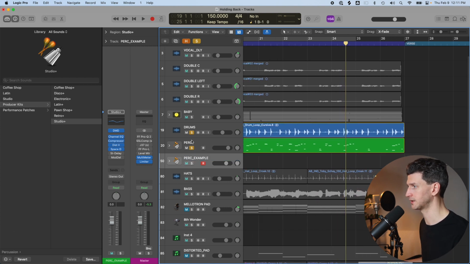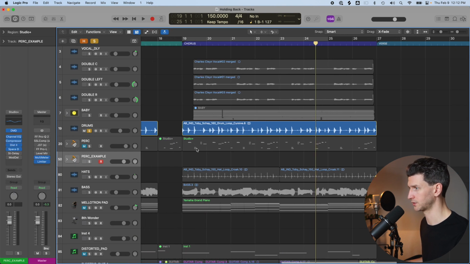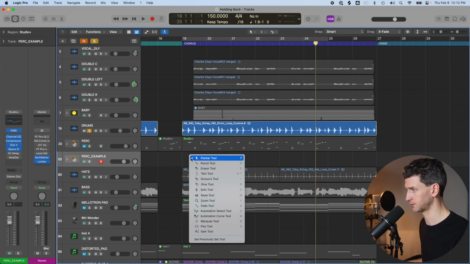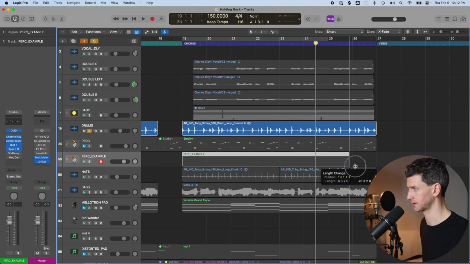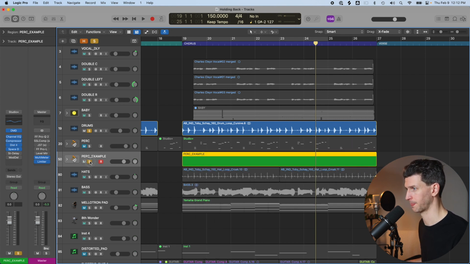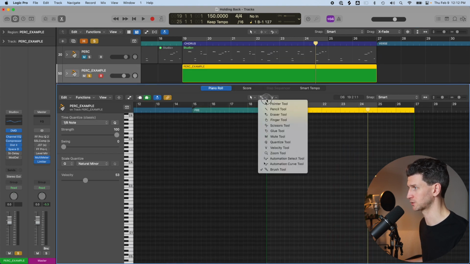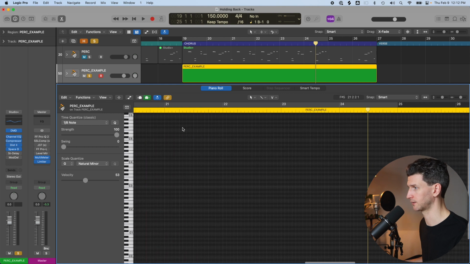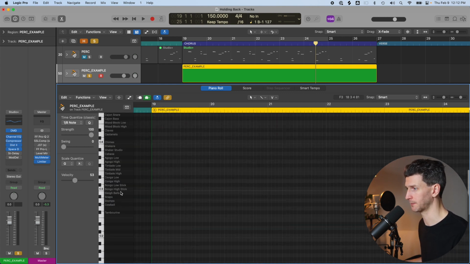And what I do is usually, I'm just going to mute this one. I'm going to add a region by changing my tool to a pencil, clicking and adding a region and then extending it here. Double click into the editor and then you use a paintbrush tool or pencil tool to add little regions. If you zoom in, the names will start to show up on the left here.